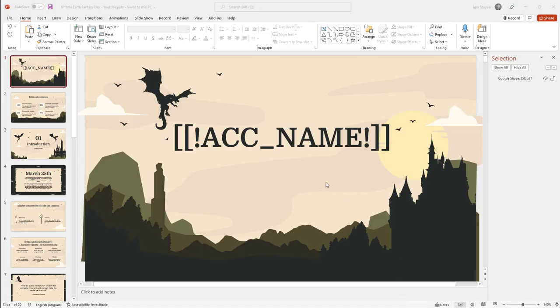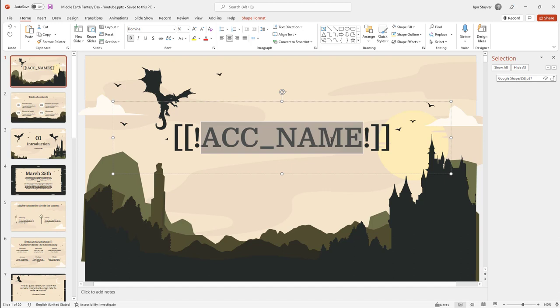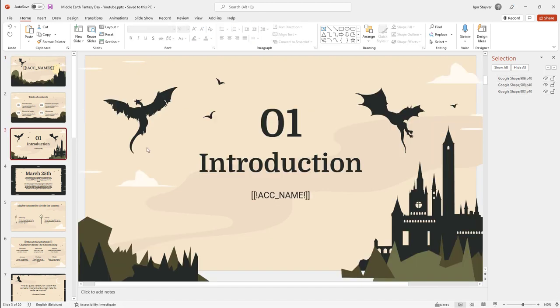Hello, in this session, you will learn how to create PowerPoints and how to populate information from Salesforce directly into your PowerPoints. So what we're going to do here today is we have a merge field called account name, and we actually have that merge field in the document twice. We have it on slide one and we have it on slide number three.